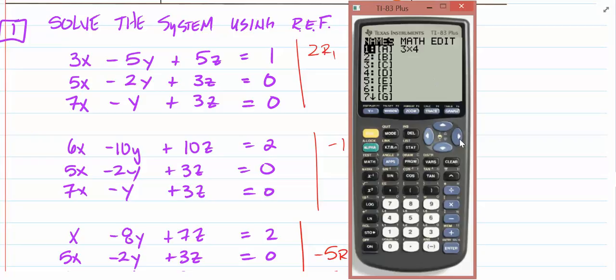We want to do some math with this though. So we're going to go over to the math button. And you have some options. You have DET, which stands for determinant. You have T, you've got the dimension. You got all kinds of fun things going on here, right?